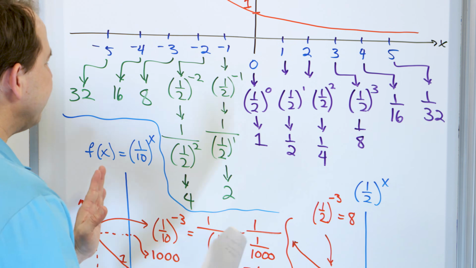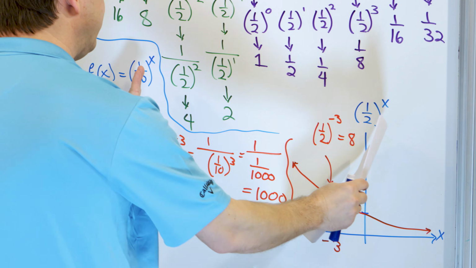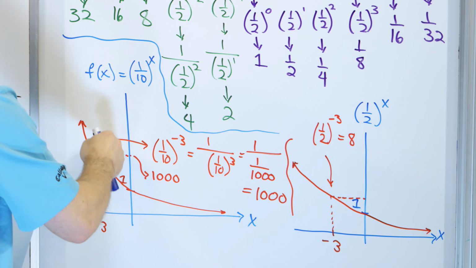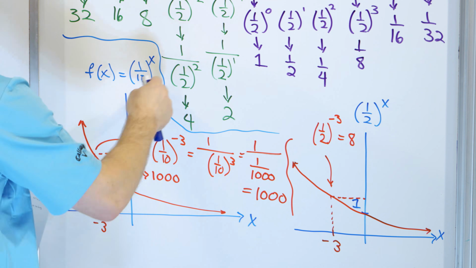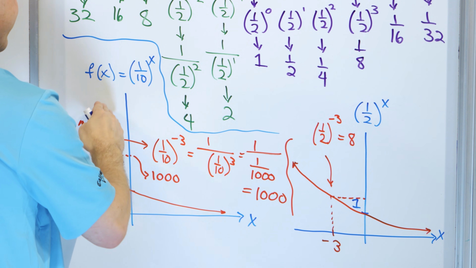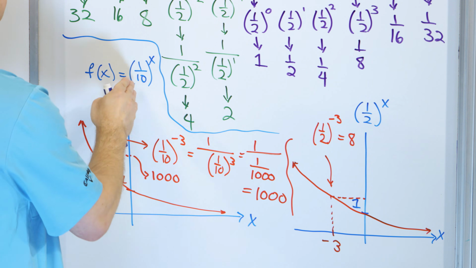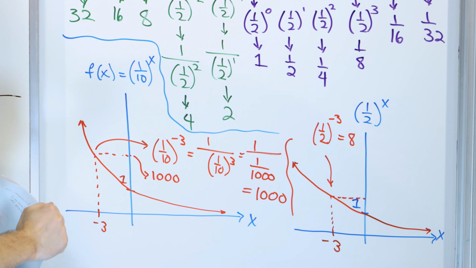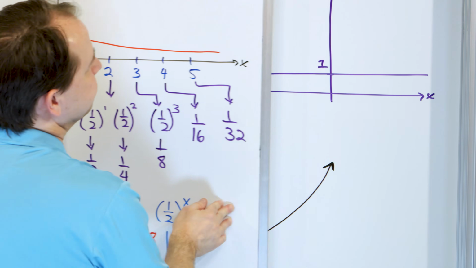But still, when we adjust this base, even if it's in between 0 and 1, we can change the shape of this exponential curve. As we make the base closer to 0, this is much smaller than that one. It gets very, very, very steep. As we get it closer and closer to the number 1, then of course it bends down, as we have seen it do in the computer demo.